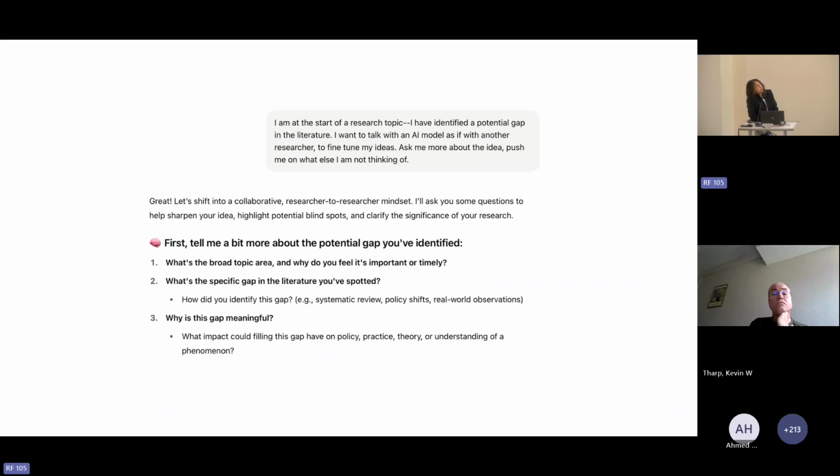So here's a prompt where I say, I want to start talking about a research topic. I don't say what it is. I say, I want to just engage on what it is. And then the large language model says, okay, I am going to shift into a collaborative researcher to researcher level. And now you might think, do I want to interact in an agent base, a more iterative? So you might want to choose what levels of the model you're going to use, or the way you're going to use the model. But that's, again, logical.